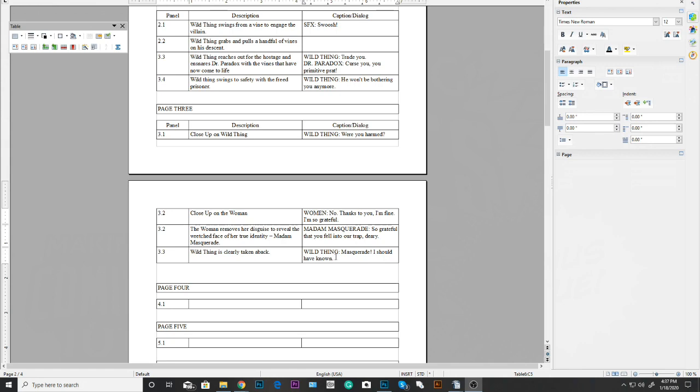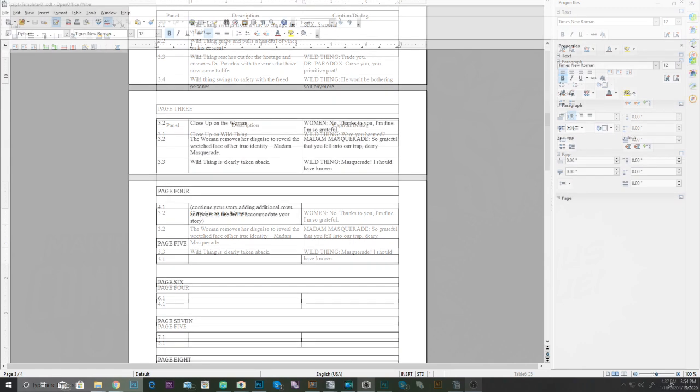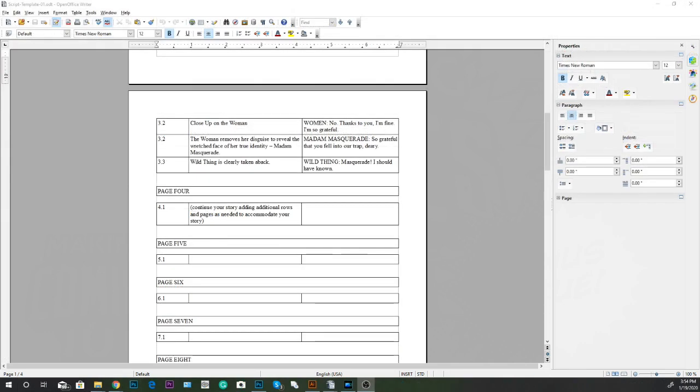And yeah, that's as far as we're going to go with this story. Obviously, the story can continue on, but I'm just trying to show you a little bit about how to structure a script with this particular template. You can tell whatever kind of stories you want, but hopefully this helps. And again, I just want to reiterate: you can script your story any way you want. You can go Marvel method, you can go full script, you can go something like this. I've used a number of different methods, and I like to experiment.